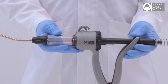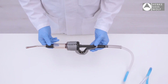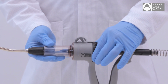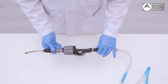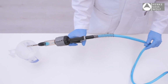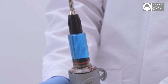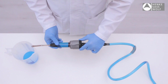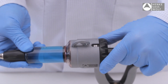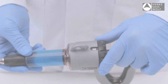Adjust the drench gun to the maximum dosage with the nozzle pointed upward at a 45-degree angle. Depress and release the handle repeatedly to draw solution into the plastic barrel. If there are air bubbles, repeat the procedure until there are no more. Please pay attention to the fact that the drench gun is completely filled and there are no air bubbles in the plastic barrel. The device is now primed and can be adjusted to any dosage as necessary. Turn the dosing wheel clockwise or counterclockwise until the desired dose is indicated in the window.